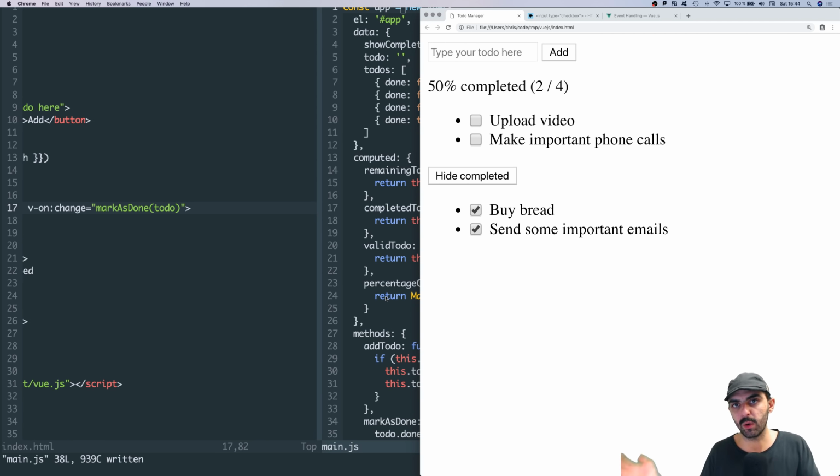And I think here it's very evident that it was a good decision to stick all to-dos in one list so we don't have to worry about pushing things back and forth between the different lists, but simply change the property and then filter out two sublists from this main list and consider the list of completed to-dos and the list of uncompleted to-dos as two computed properties. Again, performance-wise, that's a bad decision because we have to do all this linear filtering to construct these two lists.